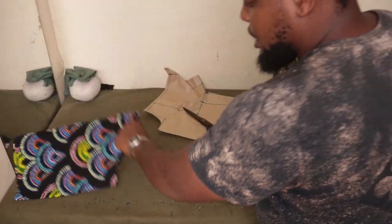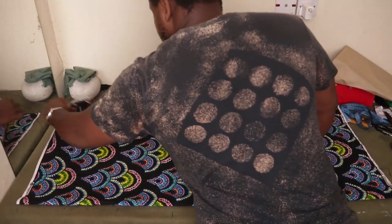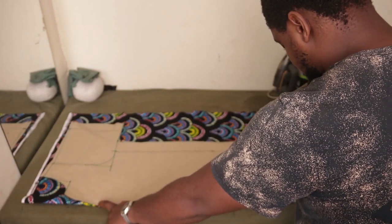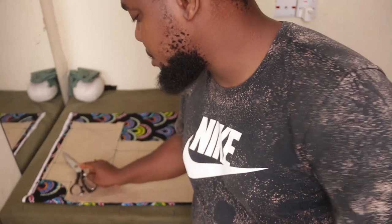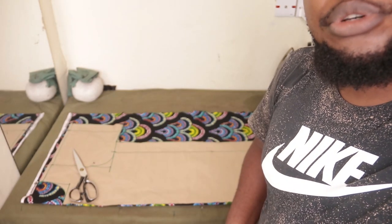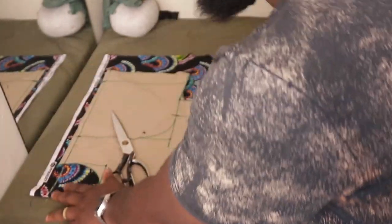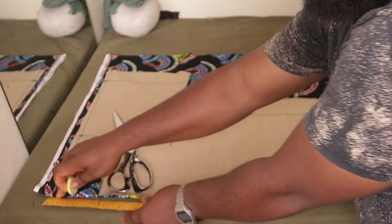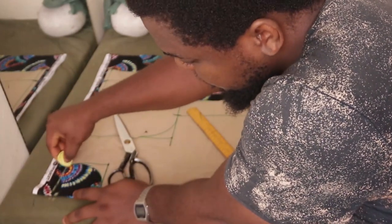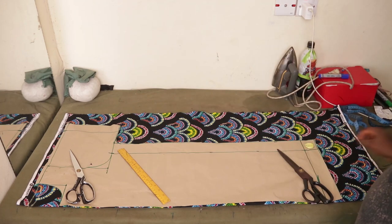For the back, put your fabric on a fold and place the pattern on top. Unlike the front, we don't need the half inch in front. The only difference between the front and the back is that we don't need the neckline to be as low as it was in the front. So I'm going to extend the shoulder line into the body and come down just half an inch in front, then make a curve. For everything else, cut it the same all the way around.